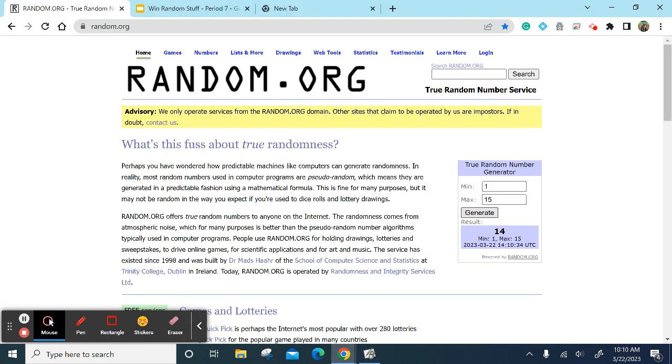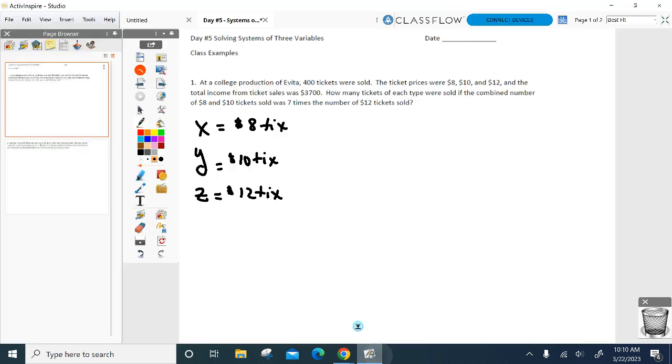All right, equation one. Let's go. Who's got 14? Okay. 400 total tickets, regardless of money, Catherine. What do you got for me? All these tickets add up to 400. Just keep it basic. Don't apply the 8, the 10, or the 12. Okay. Just X plus Y plus Z equals 400. Everyone, there you go. There's my first one. X plus Y plus Z equals 400. Everyone all right with equation number one?